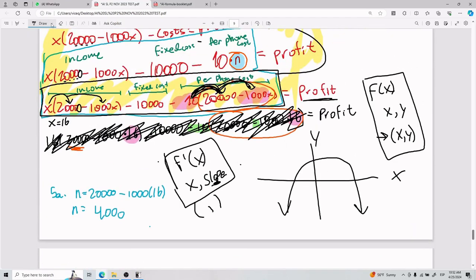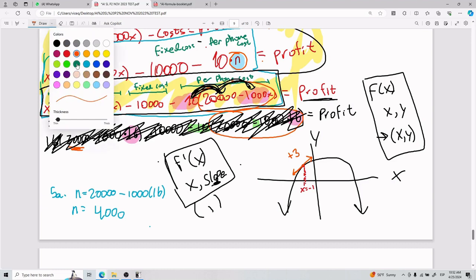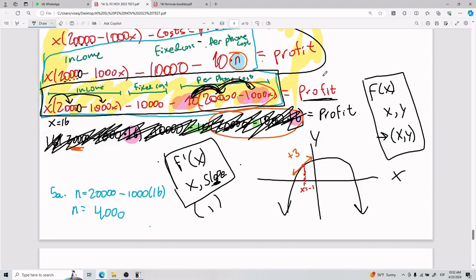So let's focus on this parabola here. At this point over there, which we will call x equals negative 1, what do you think is the slope? Well, immediately you should be thinking, is the slope positive or negative? The slope is positive because it's going up. So here you have a positive slope, right? Let's say that it's going to be positive 3. I'm just going to make it up. So this is a slope of positive 3.